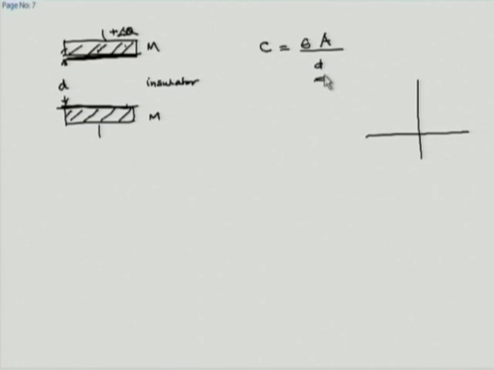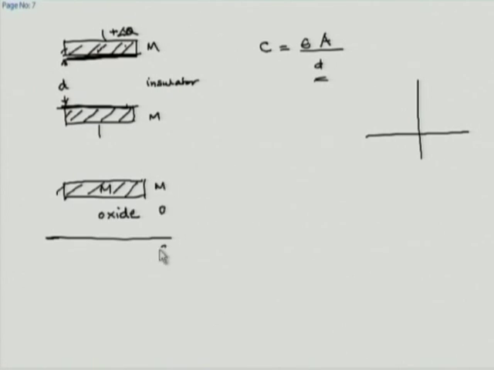Let us now generalize this structure and remove this lower plate and put a semiconductor here. For the sake of argument, let us say that this insulator is the oxide of the semiconductor, typically silicon, and you have the semiconductor here, and it is this structure which gives the name to the MOS transistor, that is metal oxide semiconductor. Let us do the same experiment now, and for the sake of argument, assume that this semiconductor is p-type, doped to 10 to the power 16 per centimeter cubed. These are numbers that we have taken earlier and we are familiar with it. Notice that the electron density in this case was about 2.25 into 10 to the power 4, because ni is 1.5 into 10 to the power 10.